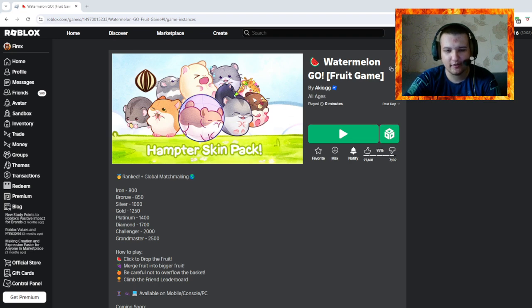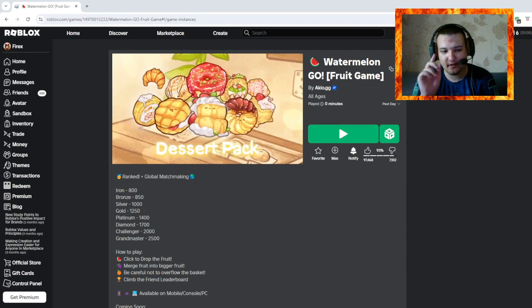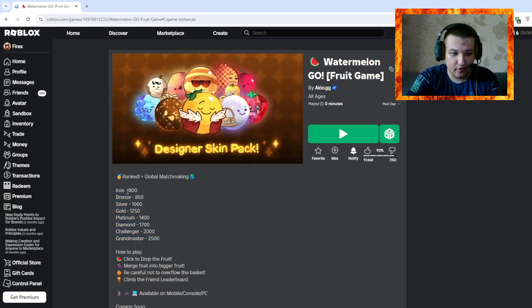If you don't know what global matchmaking is, then finally you can 1v1 with people who are in other servers. Not just one server, but you can 1v1 in other servers. And ranked mode, here's a list of the ranked modes right there, with Iron, Bronze, Silver, Gold, Platinum, Diamond, Challenger, and Grandmaster.